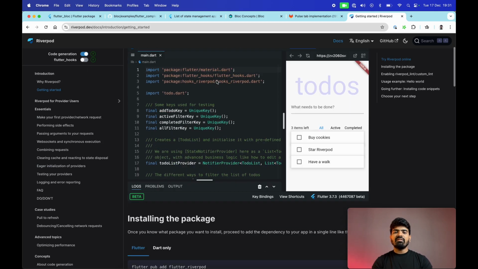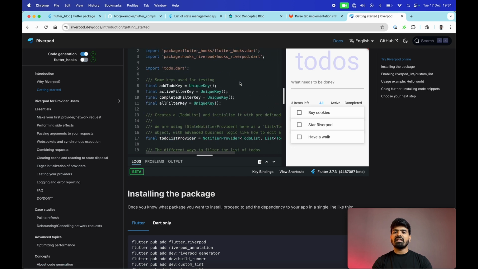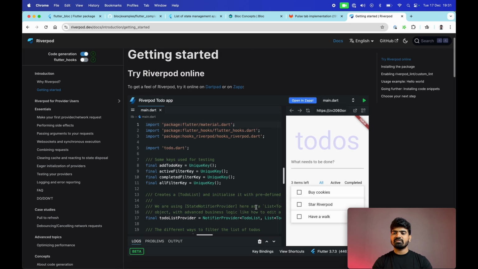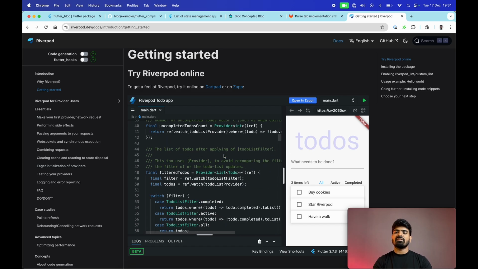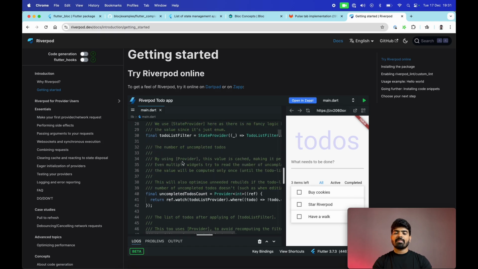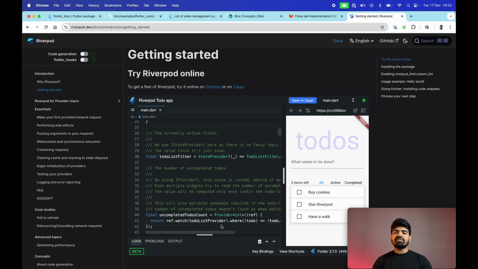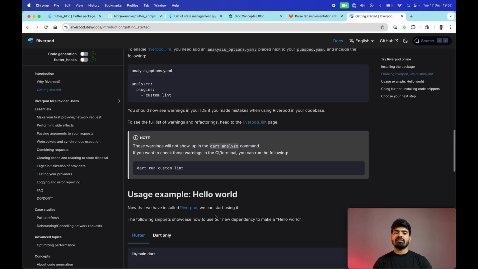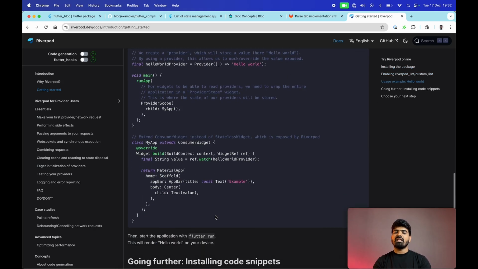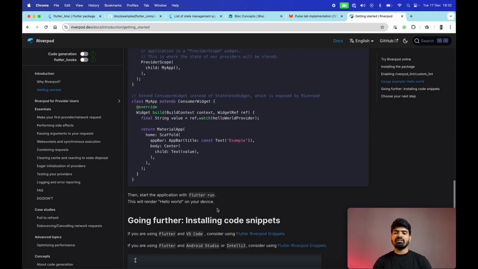And to begin with, Riverpod is available in two varieties. One is with code generation, which is a new thing, and another is without code generation, and that was what we had earlier. So there are some differences. With code generation, you'll have a few shorter functions to define in order to use the state.